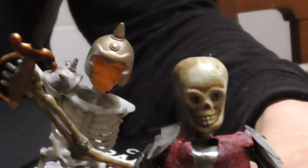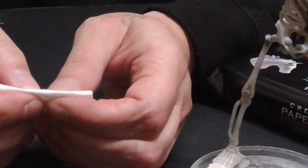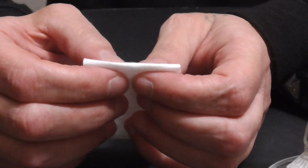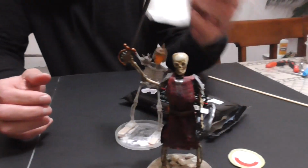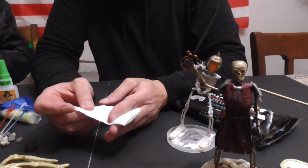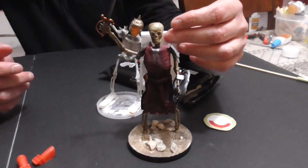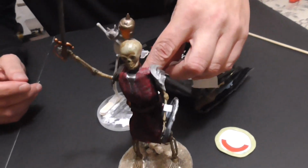Now with these tunics, where's the tissue paper? After you've cut the hole in the top, you cut a triangle here after you've folded it, and start out with a small triangular cut, until you get one that's the way you like it. Try it on dry, but then what I did was I made a mix of white glue and water, soaked it for a second, pulled off all the excess liquid, popped it on, gave it some wrinkles, and let it dry. A couple of hours.